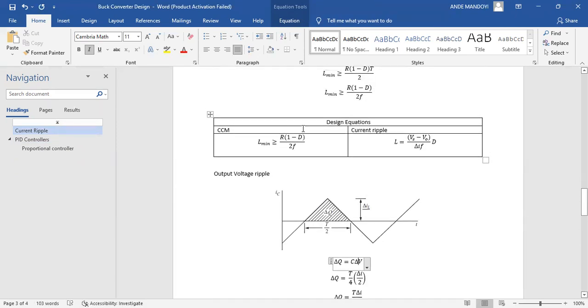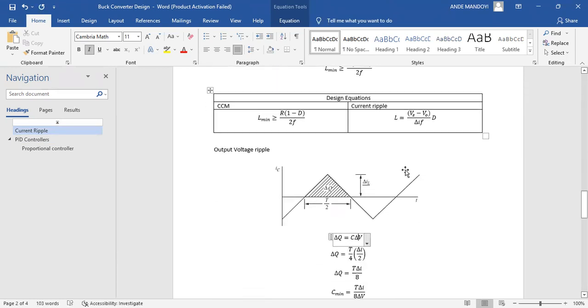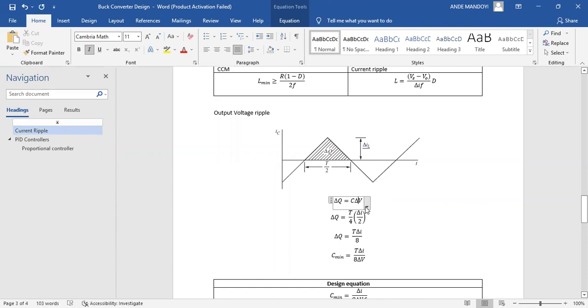So if we go back to these waveforms and we see how the capacitor charges and discharges and charges and discharges, or how the capacitor current flows, we'll see that here, when the current is positive, this is where we're charging. Remember, Q equals IT. And when the current is negative, this is where we're actually discharging the capacitor. So we're discharging here, we're charging here. Discharge, charge, discharge, charge. And we want to model a way to determine the capacitance to keep the voltage ripple within acceptable limits. So this is our starting point.